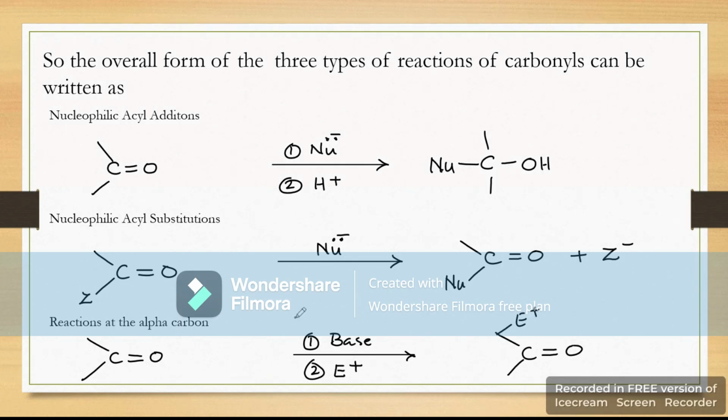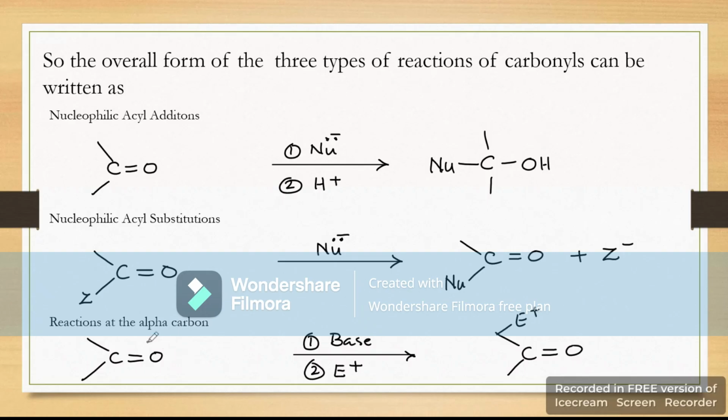Then nucleophilic acyl substitution. Here also the first step is the nucleophile attacking the carbon and making a new bond there, and this one moving here, and oxygen becomes negative. But in this case, the oxygen, which is negative, is not protonated. What happens is the Z will leave and the negative oxygen lone pair will go back and form the double bond once more. So what you get as the product will still have the double bond on it, but instead of the Z there is a nucleophile. This is what happens during nucleophilic acyl substitutions.